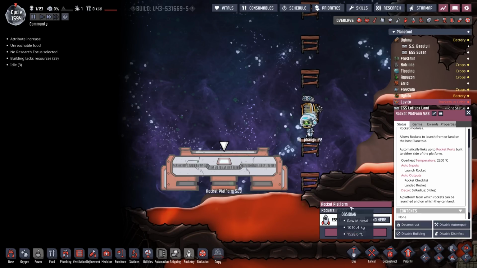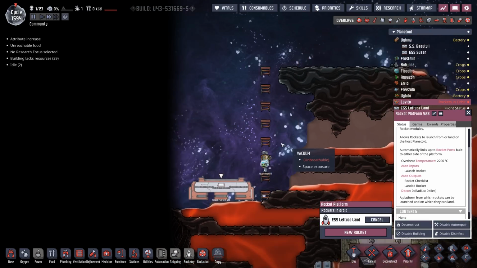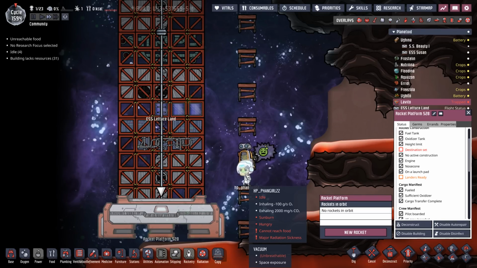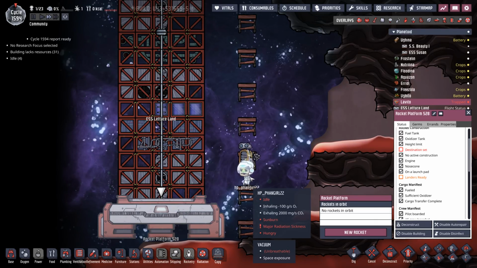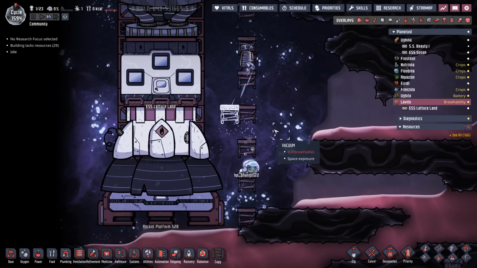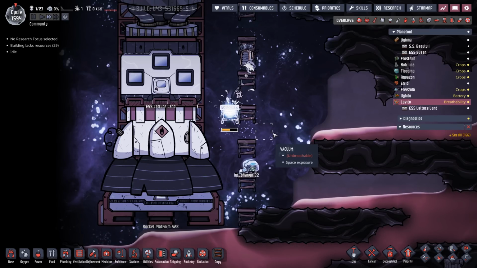Rocket platform is complete. Let's get that rocket landed immediately. We don't have much time to spare. Fangirl's already missed dinner and their bathroom break, and now we've passed out on top of a ladder. It's okay. Rover will do the work while you sleep.